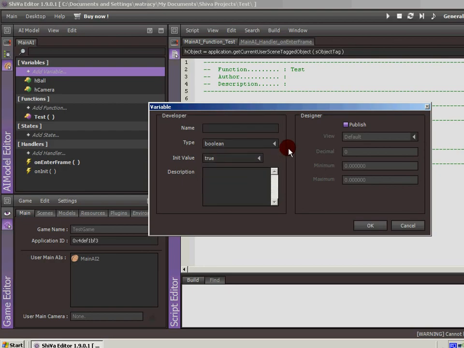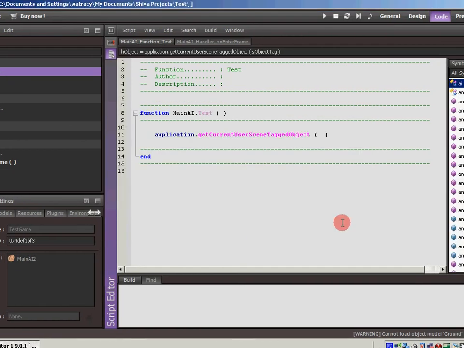So the basics behind the AI model editor is it gives you a little mini IDE where you can go in and code your scripts. You can set the variables and things. The idea behind this is that this AI is going to be attached to an object or a scene, or, well, I don't know if you can attach them to scenes, but to the game. They're encapsulated so that you get all the functionality you need for that particular object.